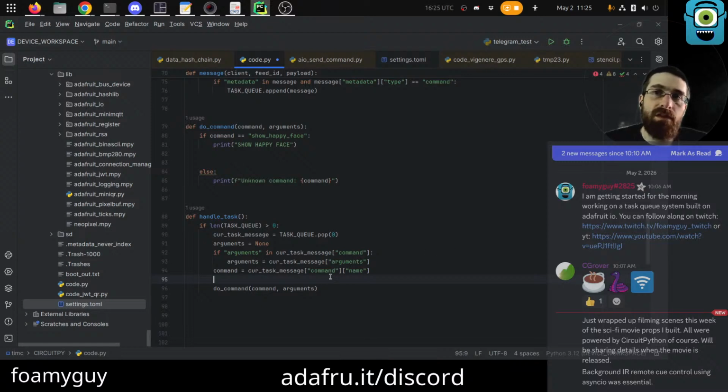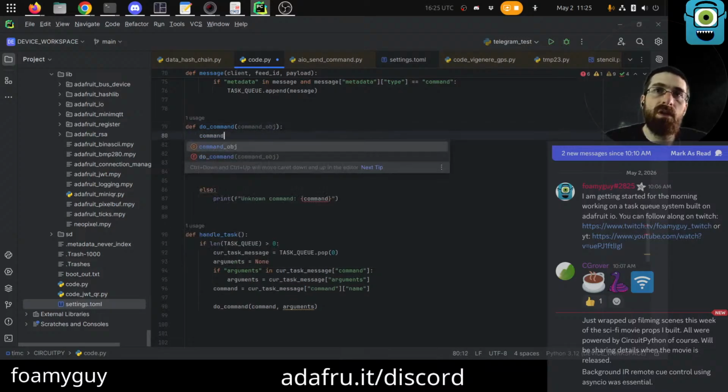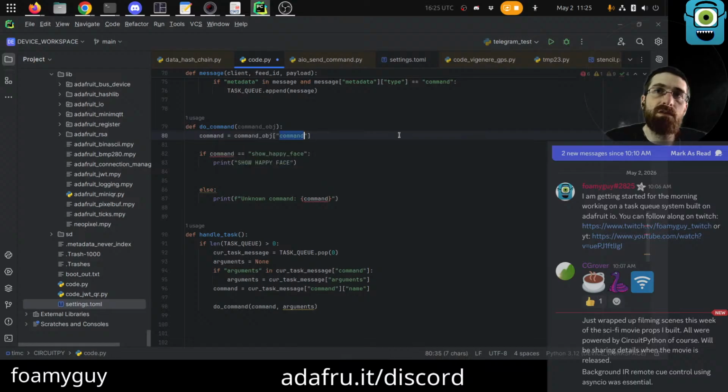I don't even know if we need that, honestly. We could just give it the whole command object at this point. This could go inside of here now, honestly. I think this just could be command object. Command equals command object. It's actually name.